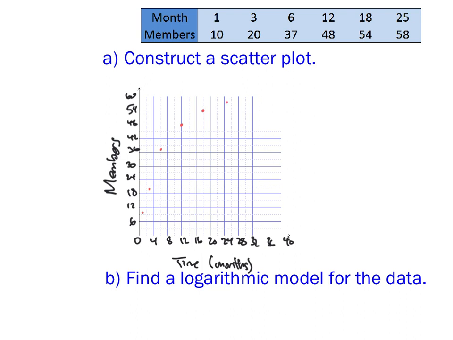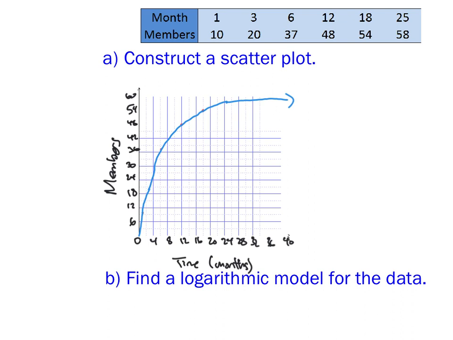So we can see that the growth starts off really sharply and continues from there. It would be reasonable to expect that at month 0, there's no people. So we got something that looks like this. And just like when we talked about logarithmic growth in the past, logarithmic growth is growth, but it really tapers off.